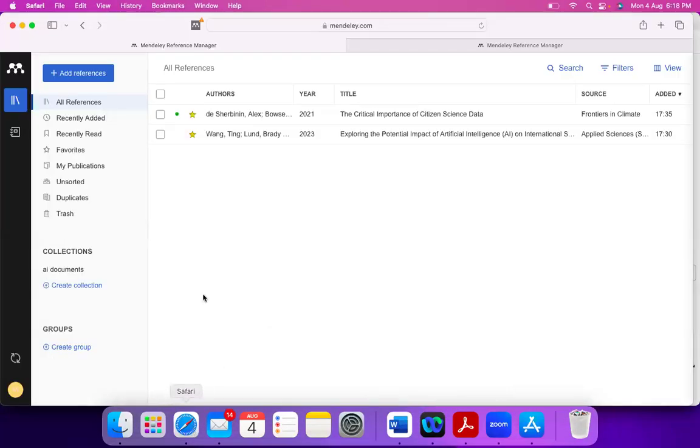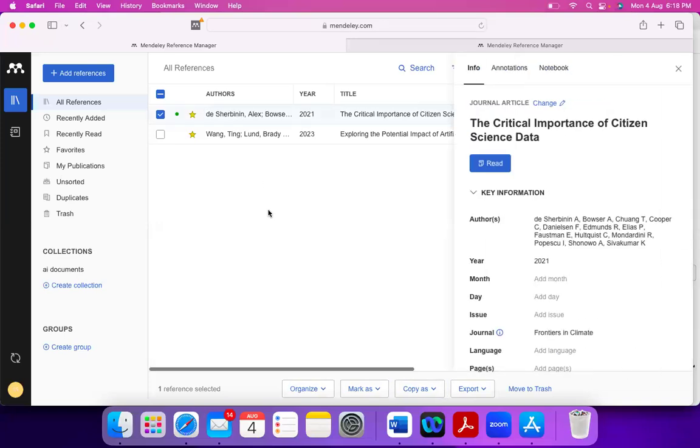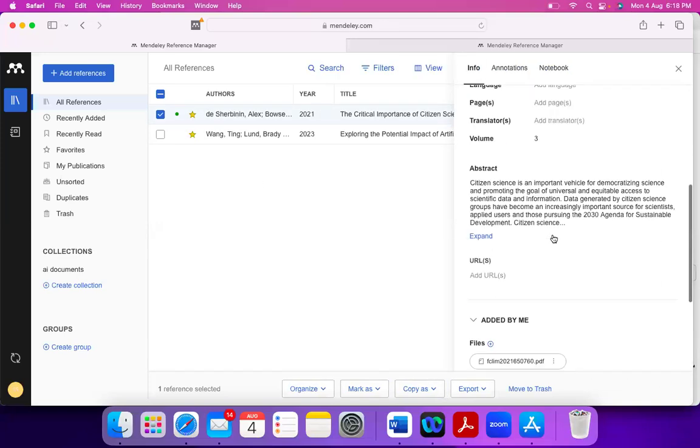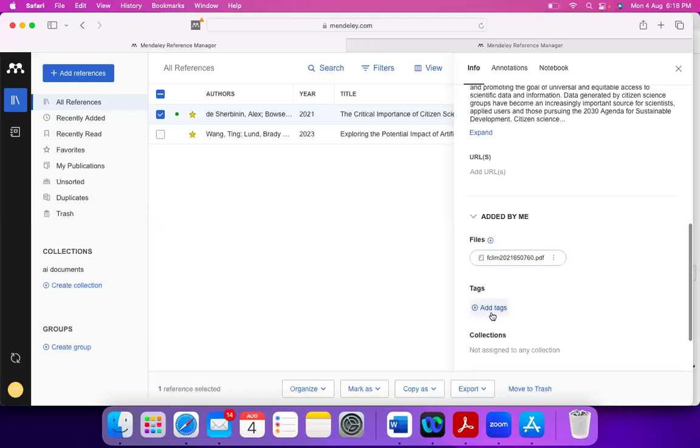In your document, you can add any specific tags if you want. For example, let's say I have selected this one. You can add a specific tag. You can add different tags here also. For example, the tag is, let's say, data science.